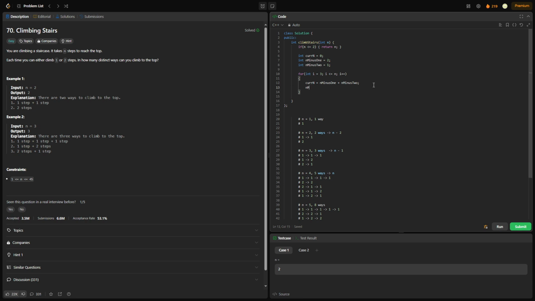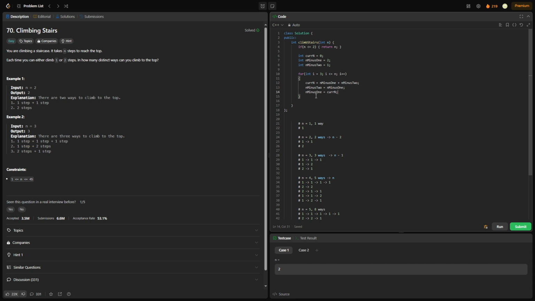So we're going to say n minus 1, which would just be whatever the current n is. N minus 2 is actually going to be what the previous n minus 1 is. Although n minus 1 got changed, right? So we don't actually want to put this down here, we want to put it up here. We don't want to overwrite n minus 1 before we set n minus 2 equal to n minus 1. I mean, you could make a temporary variable, but there's no need to. Just put it up here.